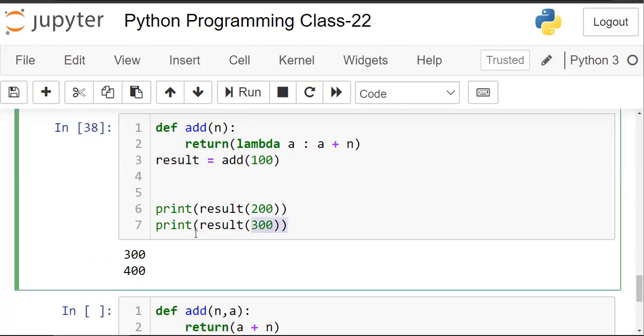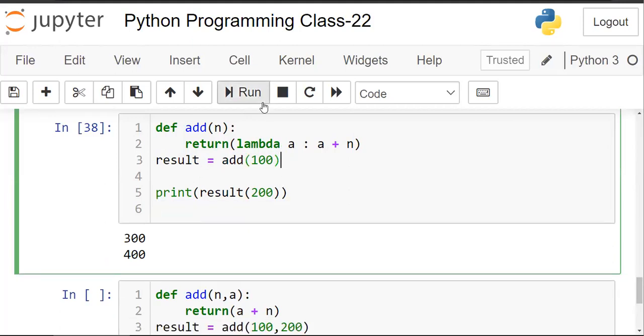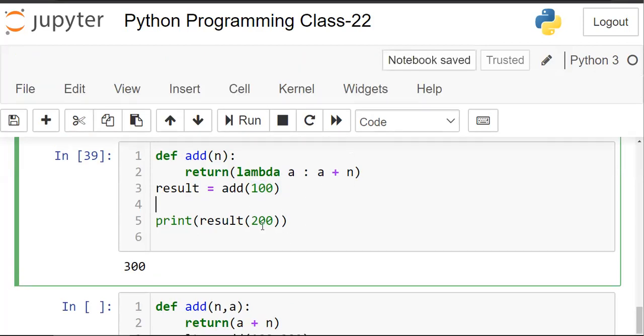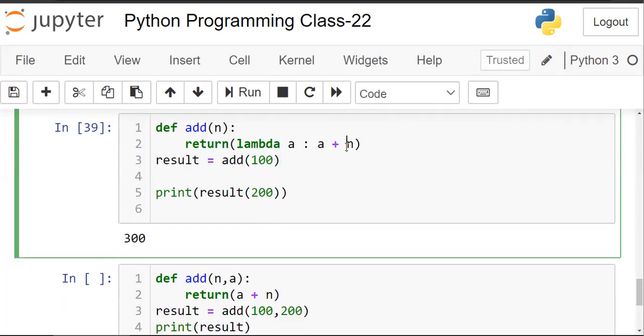If you see here, what we have done is, even I'm cancelling this one to make it simpler. I wanted to add two numbers a and n, but I want to change only one here. One I want to keep fixed. So add 100 is already there, so 100 is fixed. And the second one I want to change. What is that I want to change? N. Or you can write X also if you think X is a variable. So this is what I want to change. I can write 200, 300, 500, 1000, 2000, whatever you want. But this is fixed.